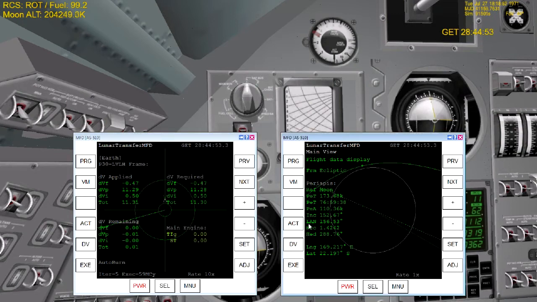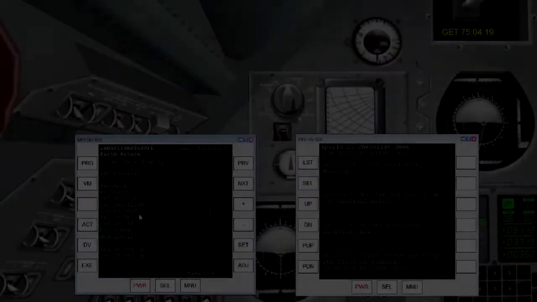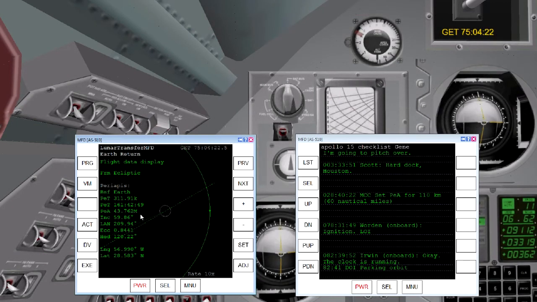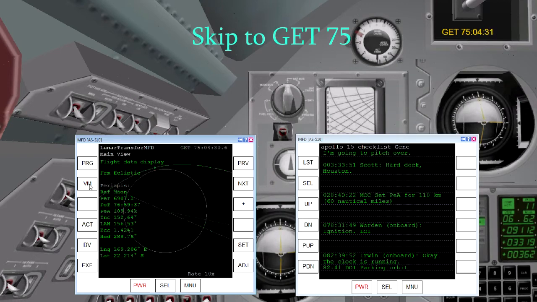So you see the burn was very quick, just a few seconds, and if you look up at how much fuel we used, we only used 8/10 of our fuel. So we still have 99.2% of our fuel left, and that's very good. We can change the flight monitor now, make sure it references the moon, and get a good visual on the path around the moon, and see that the PEA is indeed around 110 kilometers or close enough.